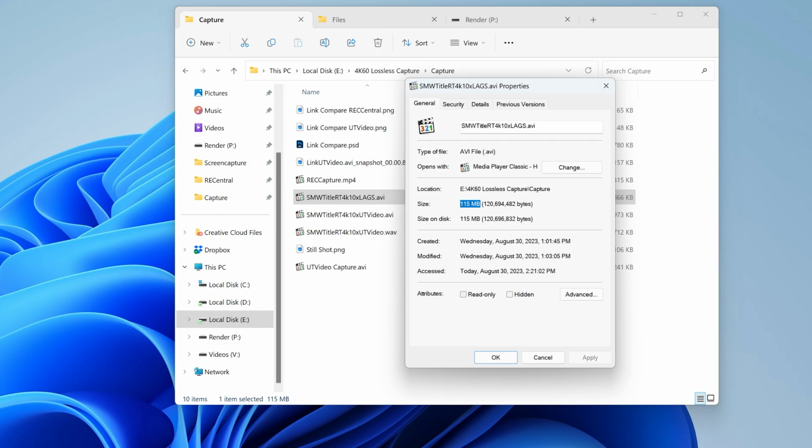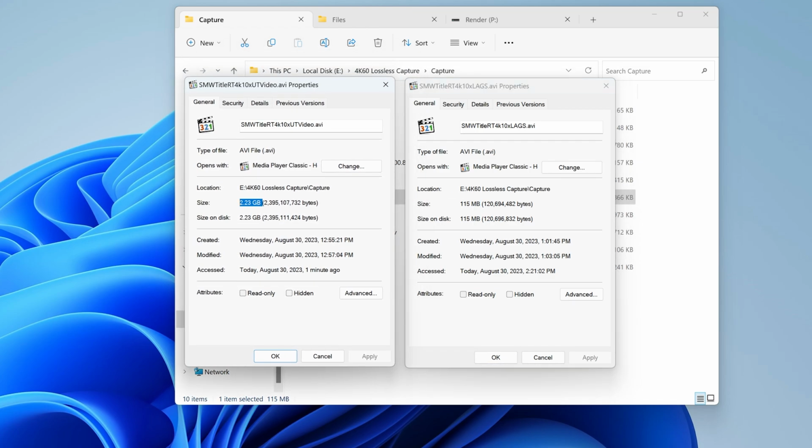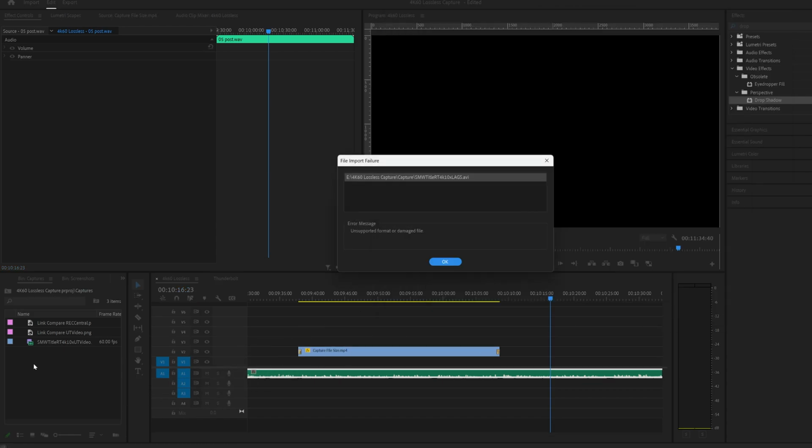To save space, you could convert the files to something a bit more efficient, but you'll probably still need to link people to the proper codec and player to play them back. And one more annoying issue, sometimes video editing software like Premiere won't let you directly import all of these different codec types, meaning if you convert it once to a smaller codec, you might have to convert it again if the video editing software you use isn't compatible.